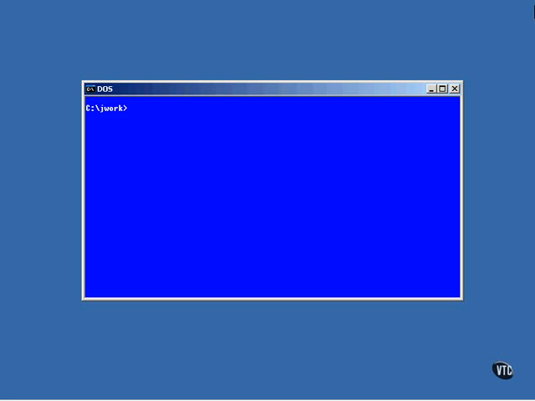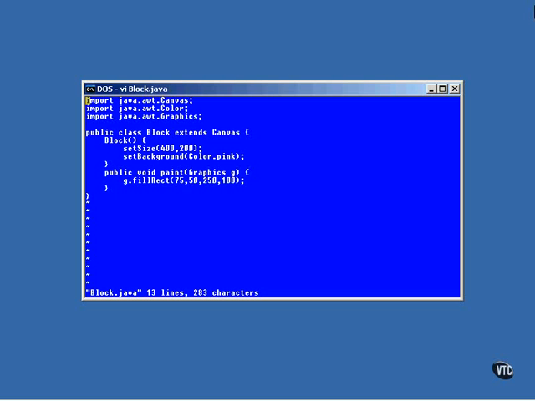This lesson is about the coordinate system of a Java window and how the coordinate system is used to place items in the window. Take a look at this class. All it does is display a simple black box in the center of the window. Now this is very much like the program that we looked at earlier, except this one has a rectangular shape instead of a square. When you run this program, it looks like this.